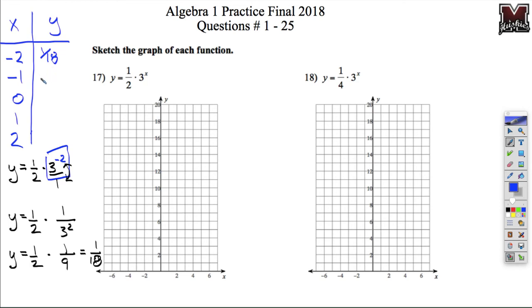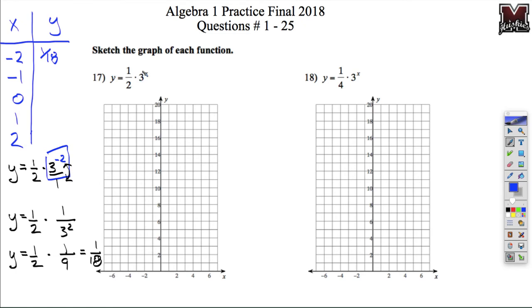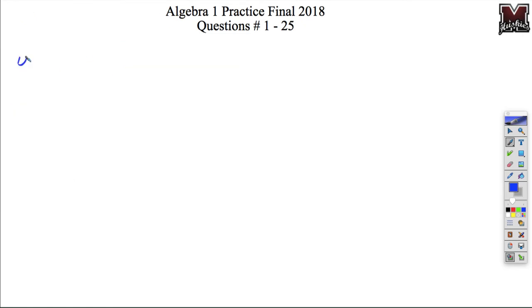Okay, now what we're going to do is plug in -1, and we're going to look for a pattern in the table. And if you already know the pattern in the table, this will be really easy for you. So I'm going to plug in -1 and do this work again. I need more room, so let's go to a new sheet over here. My equation was y equals 1/2 times 3 to the power of, we did -2, let's do -1 now.